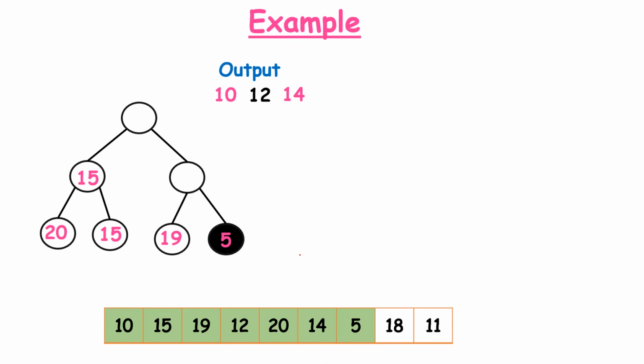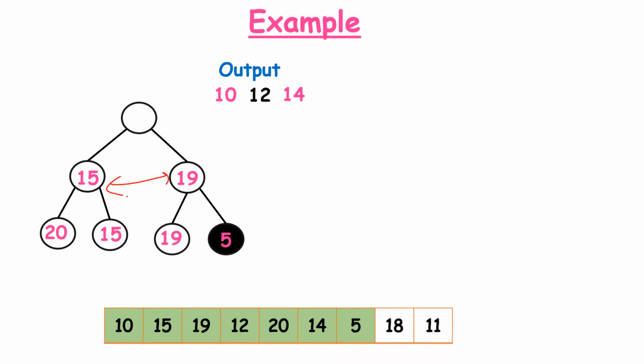Okay. So this is our new rule. Whenever we are inserting an element in the tree, we will compare with its last outputted value. If that element is less than the last outputted element, we will block it. Simple. Now see, there is no competition for 19 because this one is blocked, this one is disqualified. So whenever there is no competition in any match, that element or that player will be our winner. So 19 will be our winner.